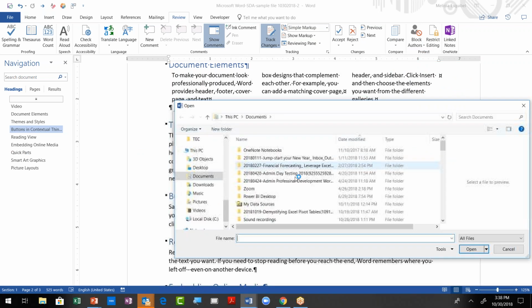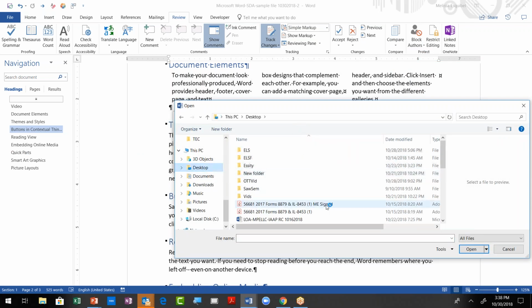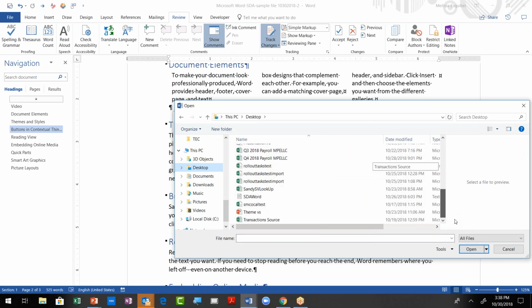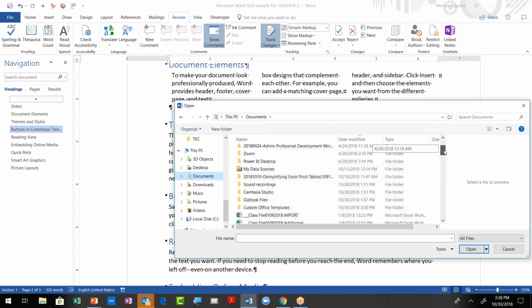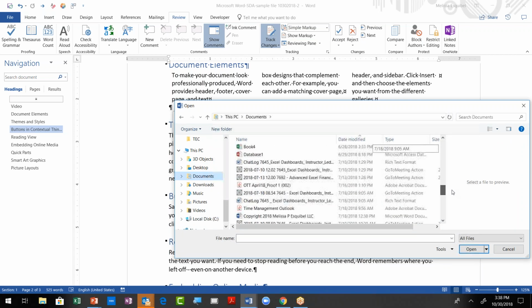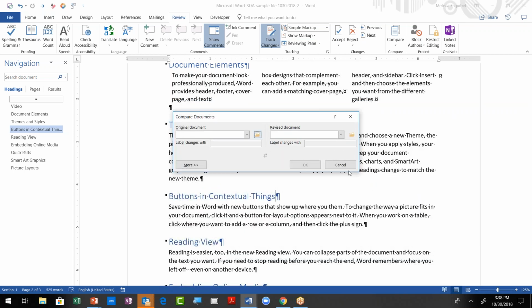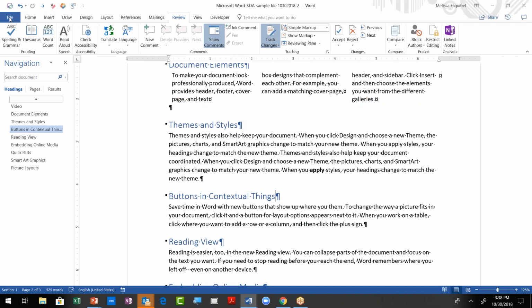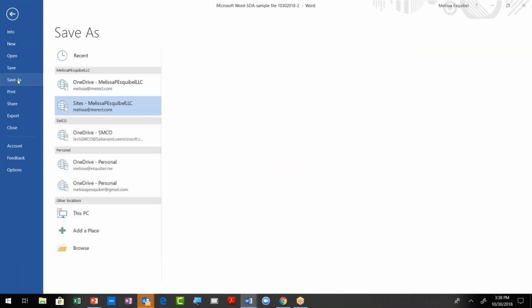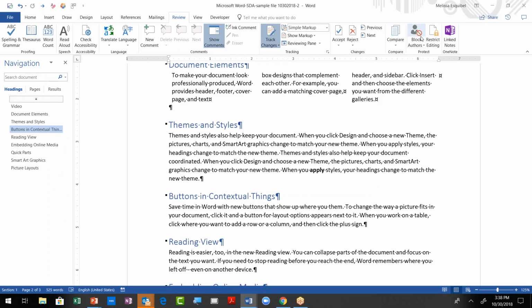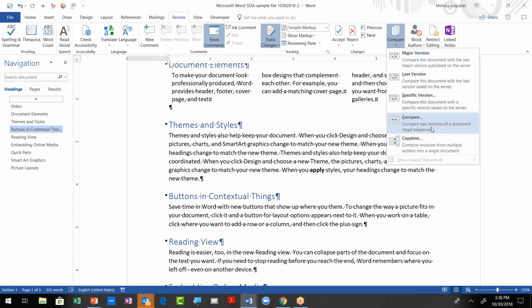Let me go look for it on my desktop. Cool. Wonder where it went. This is when I've outsmarted myself. Hang on, guys, one second. Let's see where these things are getting saved. Save as, and this is going to internal projects. Perfect. Okay, so you would just need to find where you saved it.